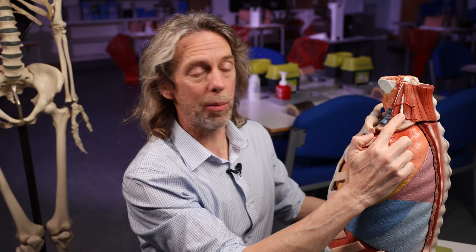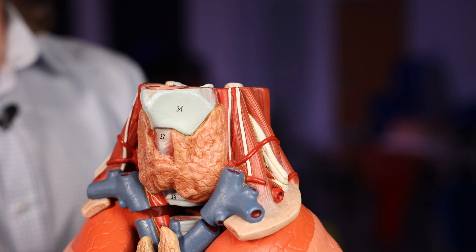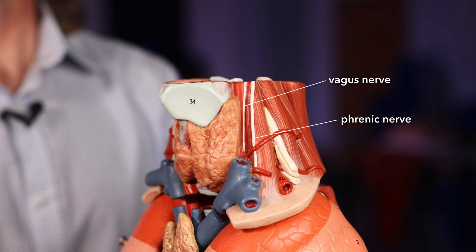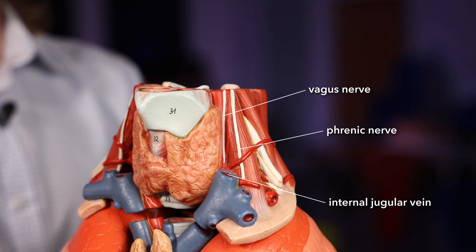What about this model — a lovely model of the chest with loads of detail, but no head. That makes life harder. We can see the brachial plexus coming out from between the two scalene muscles. And then we can see two nerves both going down into the chest. How do we know which is the phrenic and which is the vagus? We can't follow them up, so we're kind of guessing. This nerve looks like it's running with the artery. This nerve is on the anterior surface of the anterior scalene muscle and looks like it's running back to between the two scalene muscles — so this is going to be the phrenic nerve. The one on the artery is going to be the vagus nerve. There's the cut end of the internal jugular vein — that nerve running with the internal jugular vein and common carotid artery, that's going to be the vagus.